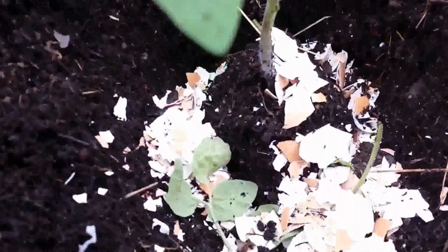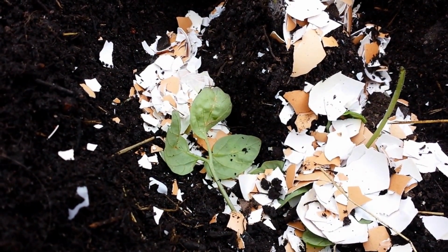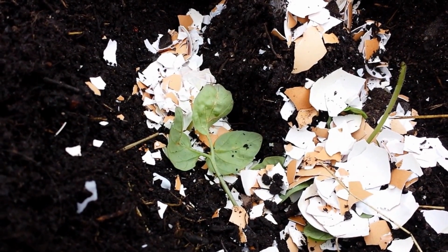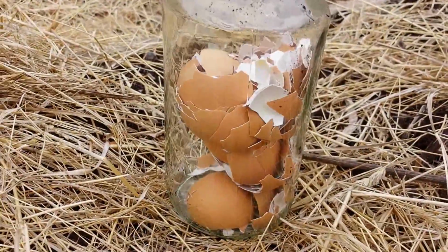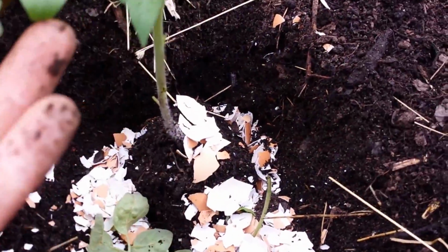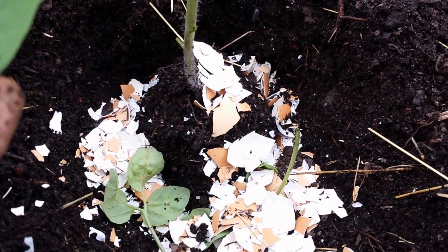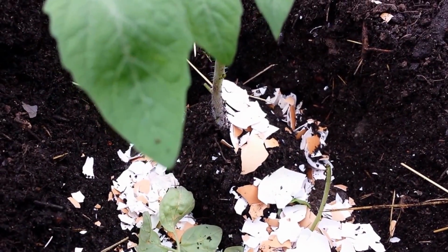Now, I put eggshells down in the hole. Now, you don't need to do this. I just do because this is something I've done all along. I keep my eggshells, I dry them out, keep them in a jar like this, and use them for my tomatoes. It's extra calcium. It can't hurt them. It can only help them. And it helps to make the leaves, I think, greener. That's just my take. You don't have to do it. It's just a good thing to do with food waste.